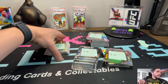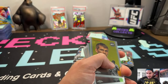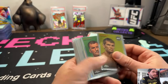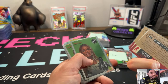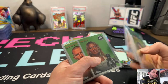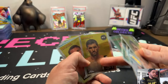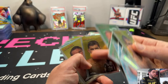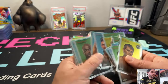Okay, this is another one that I didn't like. 1954 series, same ratio, one in every three packs. And these were just, I don't know, there's something about them. I don't know why they're 1954. I guess it's kind of like the old collection where they mural the portrait and then put a black and white photo of them. There are refractor versions of these too.